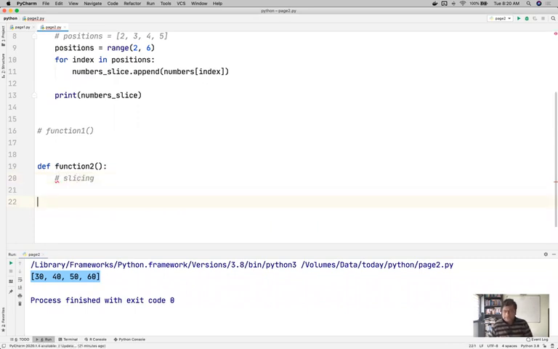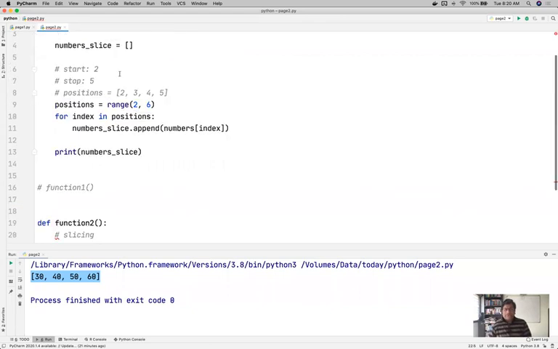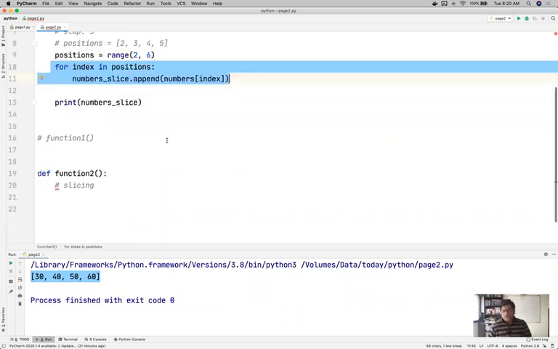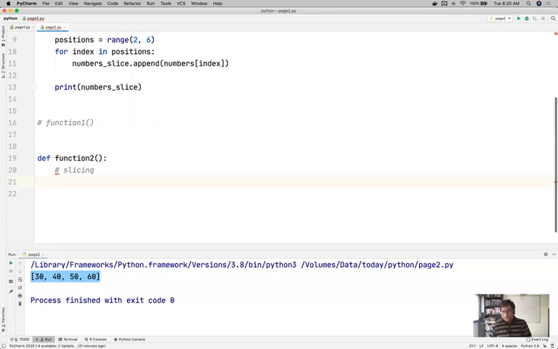Now, what do you mean by slicing? Slicing means getting the values sequentially from your array or from your list or simply from your collection. So for example, I want to get the values from 2 to 5. I could do something like position equals this, or I could call that range function and get the position, and then I have to run a for loop. But using the slicing feature, see how simple that is?